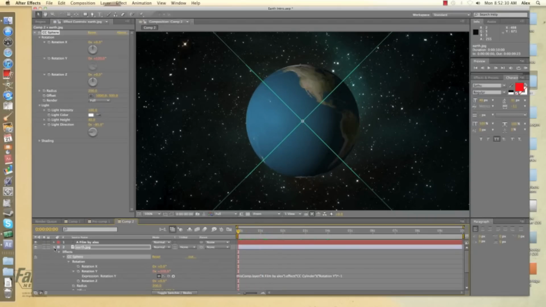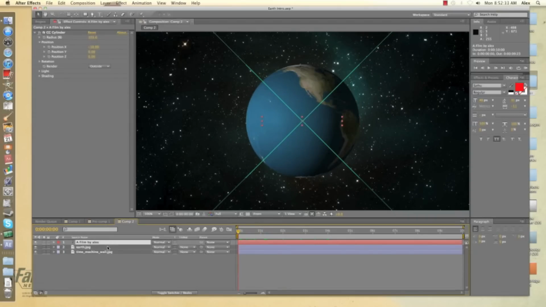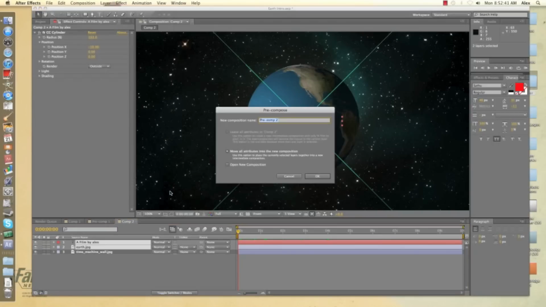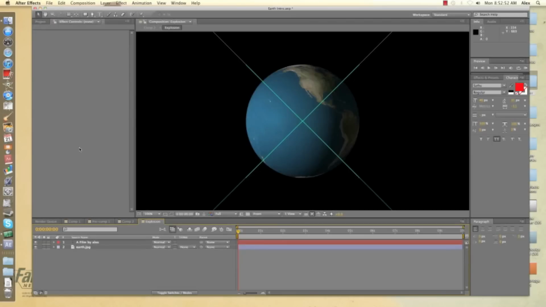So, now what I'm going to do is, now we can make it explode. So I'm going to select these 2 layers, and Layer, Pre-compose, explosion, and yeah, let's open this in a new composition.